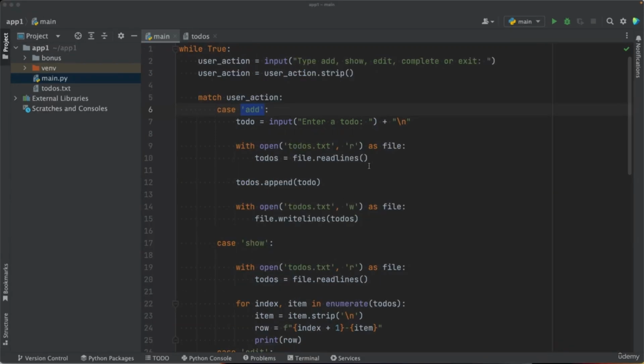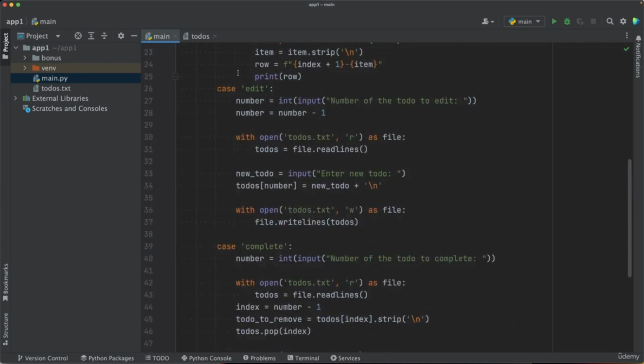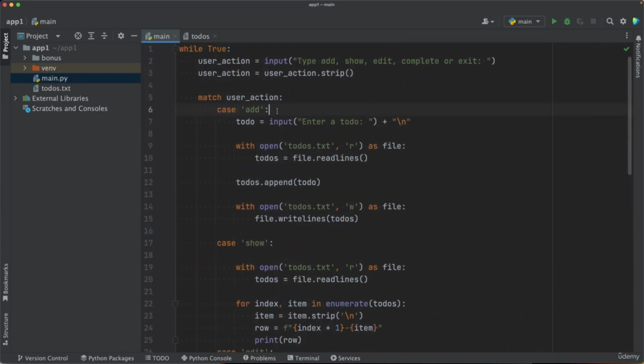Hey, welcome back. So far in our program we have used the match case statement. However, in this video you'll see that the match case statement fails at one point. And you will understand where that exactly fails and what is the alternative to fix that issue. So let's go back to our program and we will improve something now, and you'll see how match case will not serve the purpose this time, as I just mentioned.